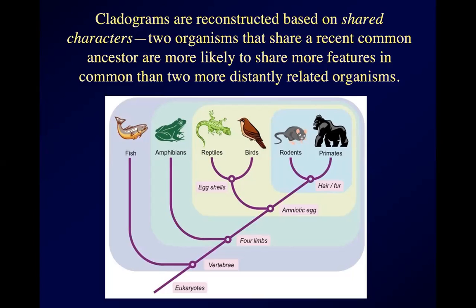It's possible that the gorilla evolved directly from a fish, but we really don't have any good evidence for that. There really aren't a lot of shared features that are specific to fish and gorillas, whereas there's a lot that gorillas and mice have in common, more than it might seem. And that's the basic logic behind this. We look for characters that are shared to reconstruct evolutionary history. These days, we use characters that are derived from DNA as well, and I'll talk about that in time.